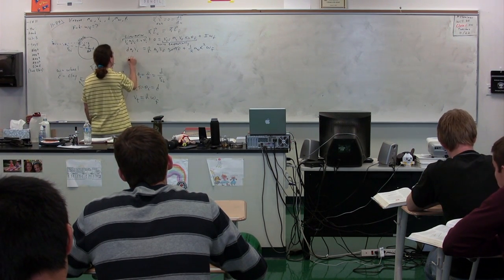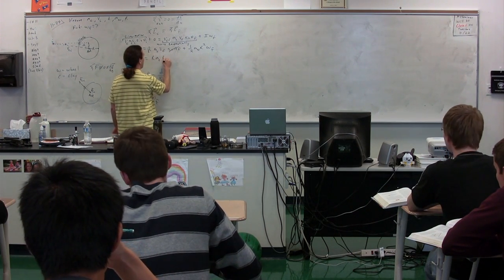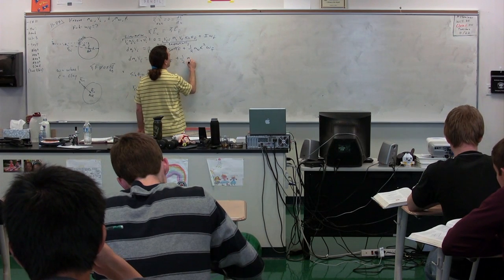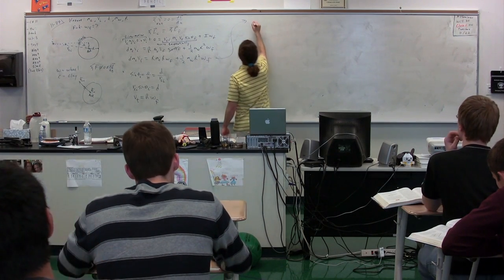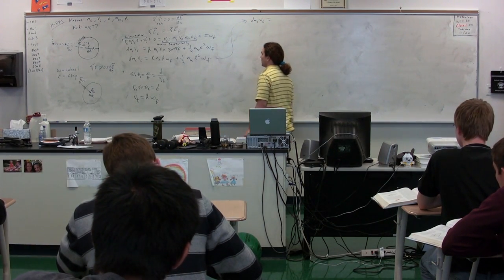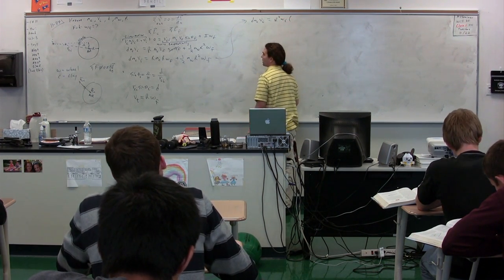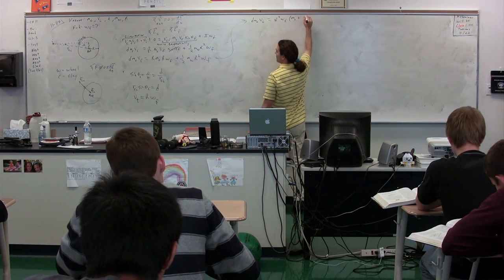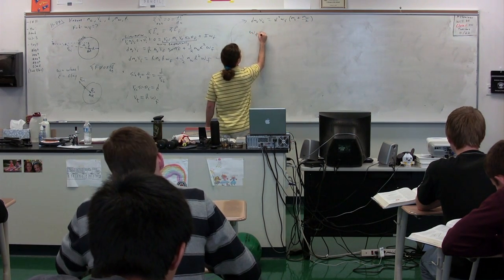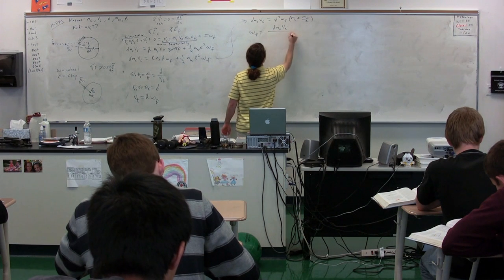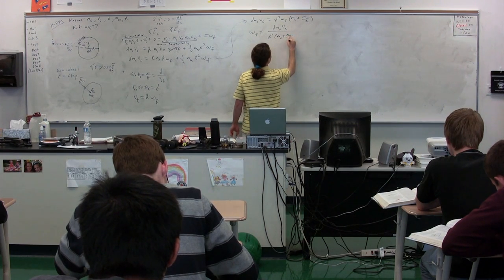So what we get here is d times the mass of the clay times the velocity initial equals r times the mass of the clay times r omega final plus 1 half mass of the wheel times the radius squared times omega final. Consolidating things, we get d times the mass of the clay times the velocity initial equals r squared omega final times the quantity of the mass of the clay plus the mass of the wheel divided by 2. We're looking for the angular velocity final. That's going to be equal to d times the mass of the clay times the velocity initial divided by r squared times the mass of the clay plus the mass of the wheel divided by 2.